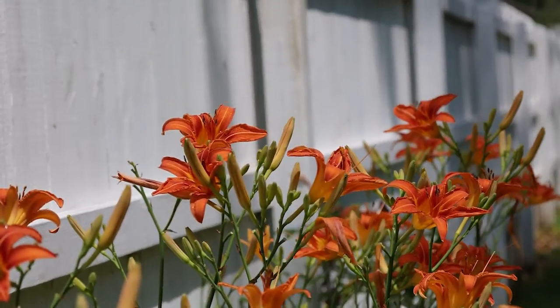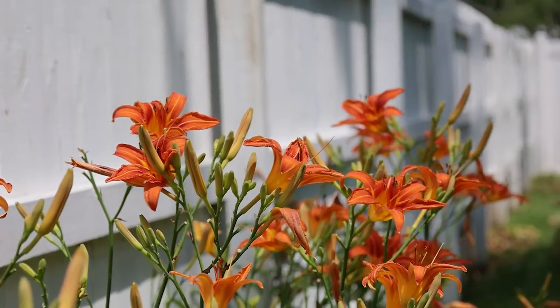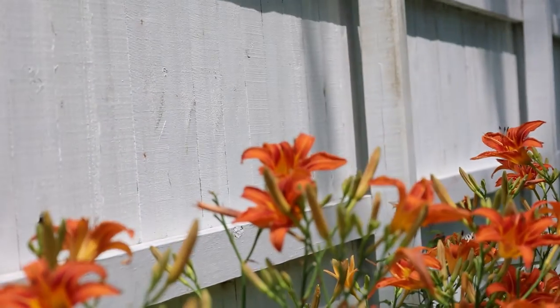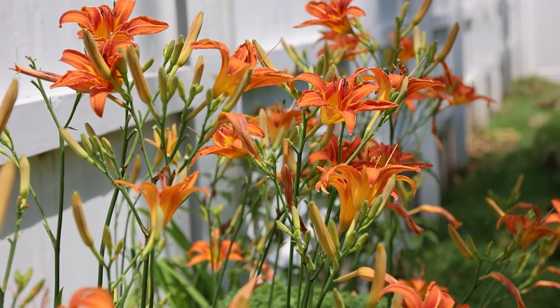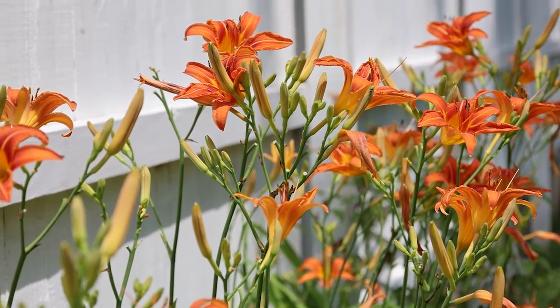They're blooming in a neighbor's yard, and they're also blooming elsewhere in our yard. And they have spread, but it's like they reach a certain point and that's where they stop. And when I share it, they fill in the area where I dug them up, and then they don't go anymore. So I don't really feel like they're invasive.